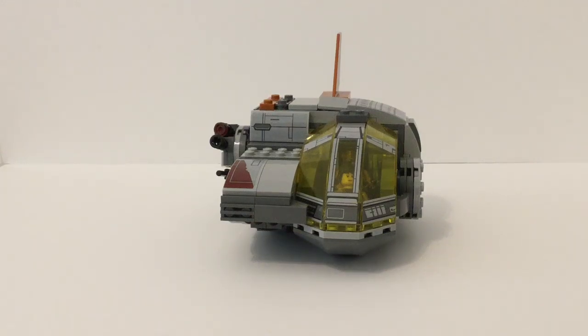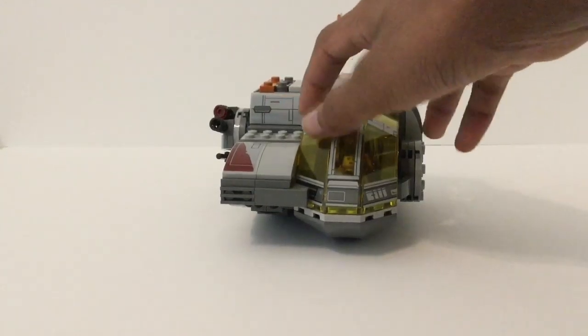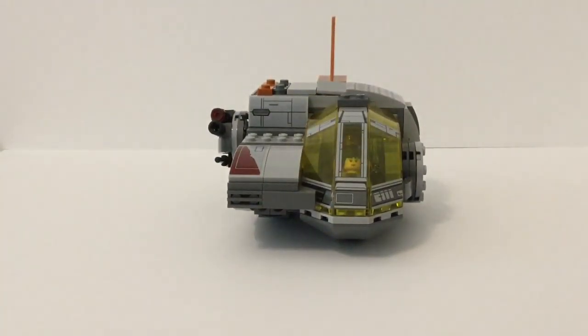Hello there everybody, Embex here back with another LEGO related video. This is not my permanent studio — I just moved and it's just a temporary studio for when I do reviews. The reason I'm making this review now is basically I have a rule: if I build a set I have to review it, because if I build all my sets and then review all of them in a row it will be kind of difficult, so I'm going to mix it up.